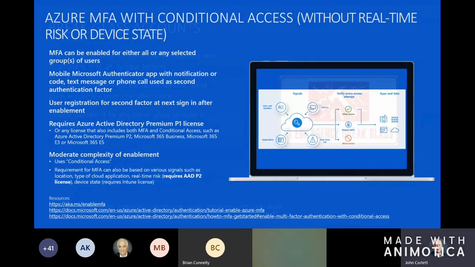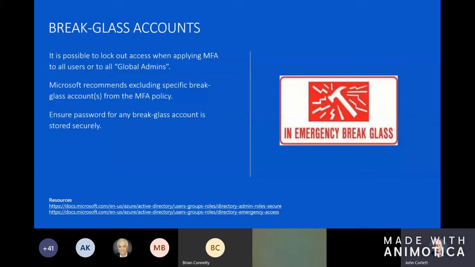Now, it's really, really super important that if you have MFA stood up today or conditional access stood up today, and you're going to make any changes to your existing rules, that you make sure that you have that break glass account, either for a global admin account or for some super secret user accounts, that you exclude them from that MFA and conditional access policy.